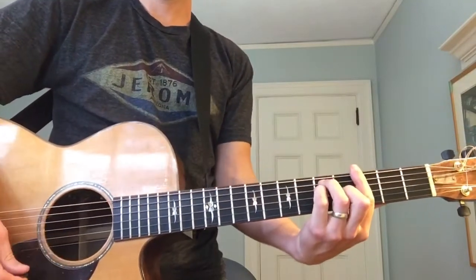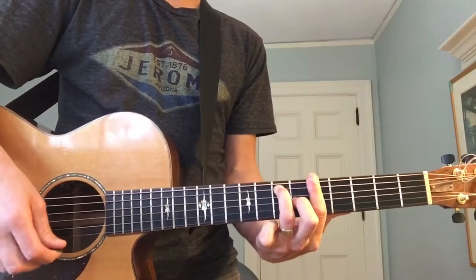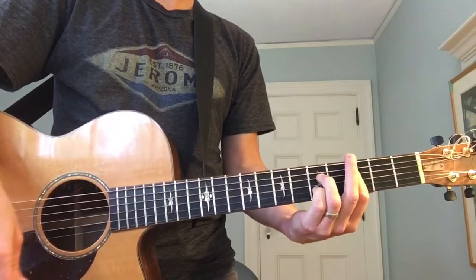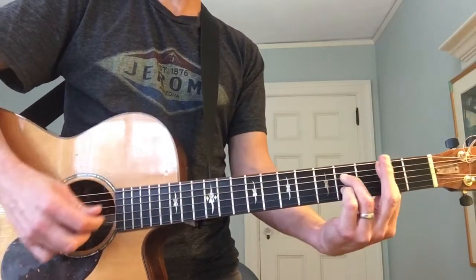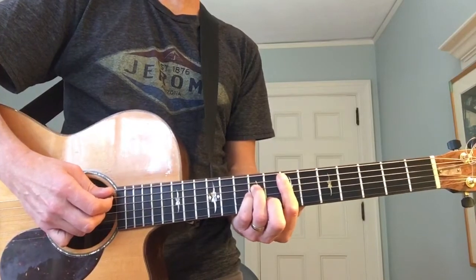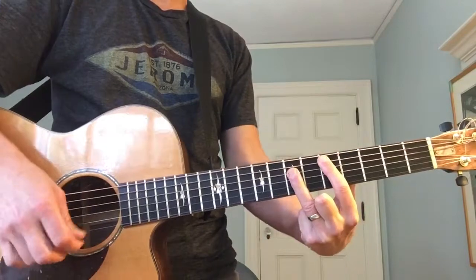Went G, A7, which is the same shape with no pinky, C7, which is 3-5-3-5-3, and B7, same shape shifted down, E minor, 7-9-9-8-7-7, and D major. And that was all downstroke.